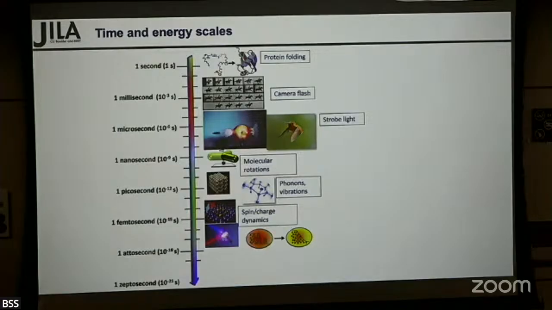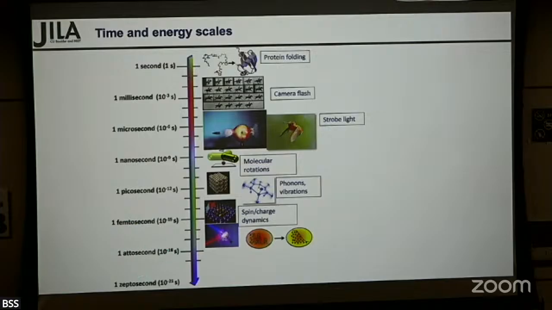So our community sort of got into a race to make the shortest pulses, but, and this is just my opinion, so feel free to read the literature and conclude otherwise, in my opinion the really interesting phenomena are where electrons are talking to phonons or to other many-body excitations. But still, it's interesting to ask how we measure attosecond processes.